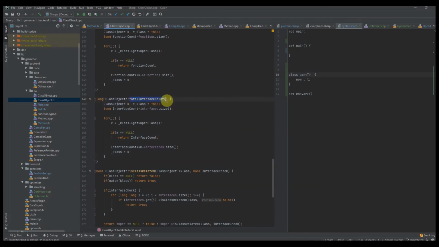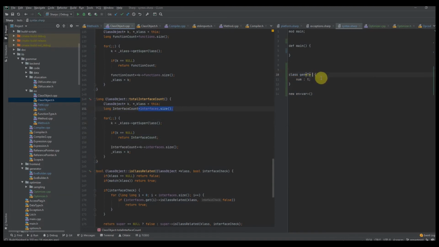So this function is mostly for building our executable. Basically what we do is we get the current interface count by how many interfaces we have. We set the current class that we're going to process to the superclass of the current instance, and then we check to see if it's not equal to null. So obviously superclasses can't be null. So in this instance, if we call this function on here, it'll just stop at this point and return the value that we generated up here.